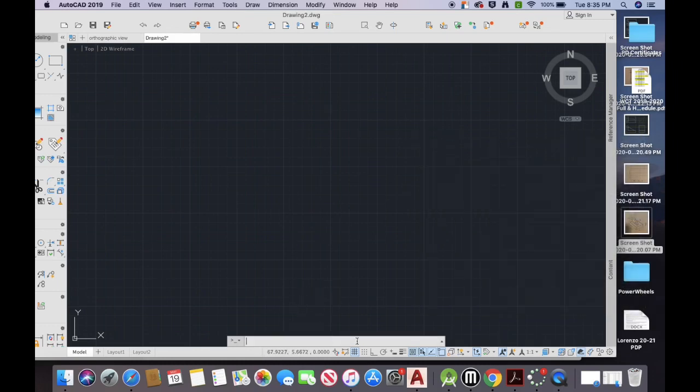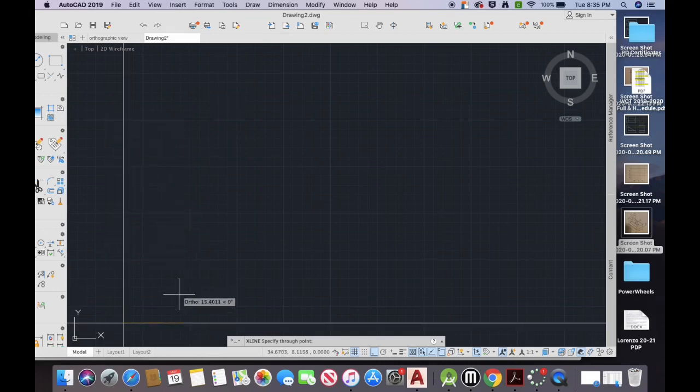Alright, we want to make sure ortho mode down here is turned on. And we're going to make our first line, a construction line. So we're going to type X line for this one. Press enter. Anywhere on this left side will be fine. Just click down in the lower left corner, and because ortho mode's on, it's going to create it straight up for us.